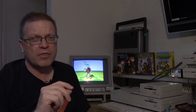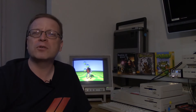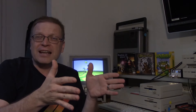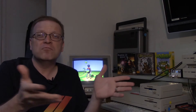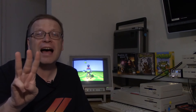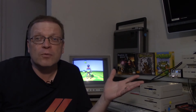I had an Amiga 1000 in the past. Around 2010 or 2011, I picked one up off of eBay for a good price. It was beautiful — it had a Zorro slot expansion on the side, this big box with like two Zorro cards in it. Worked beautifully. Happy as a clam with it. But at the time, I was not really doing anything at all with my Amigas, and if I turned that thing on three times in the years I had it, it'd be amazing.